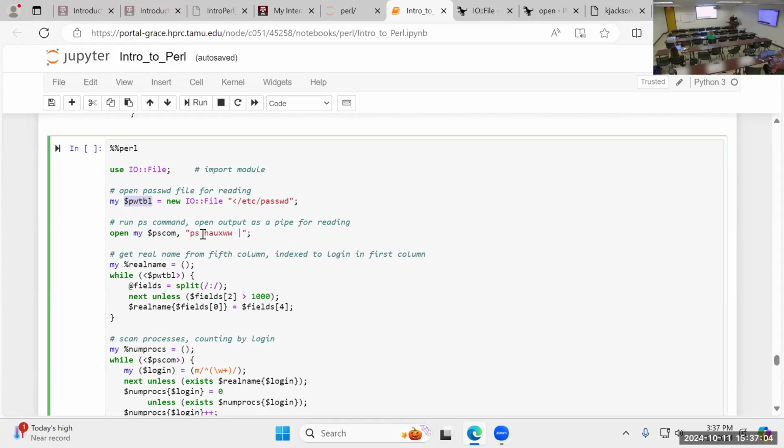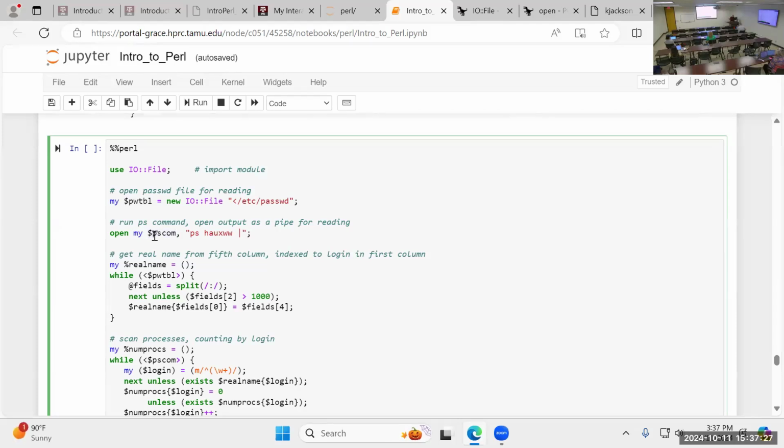And then I also run that command ps, with all these arguments, and I want to read the output of that line by line, so this gets opened and stored in this file handle here. So one file handle is the file /etc/passwd, which just has a list of all the users. It doesn't have actual passwords in it.